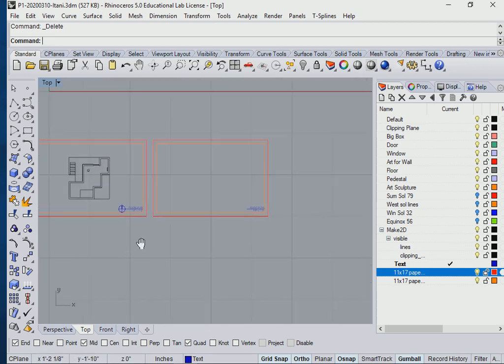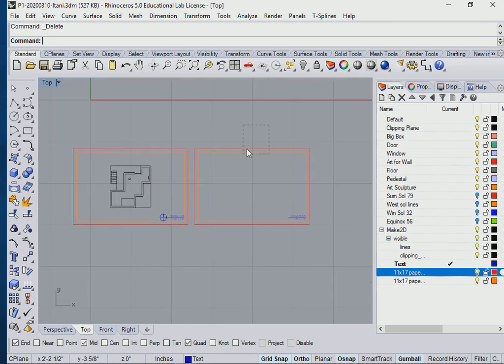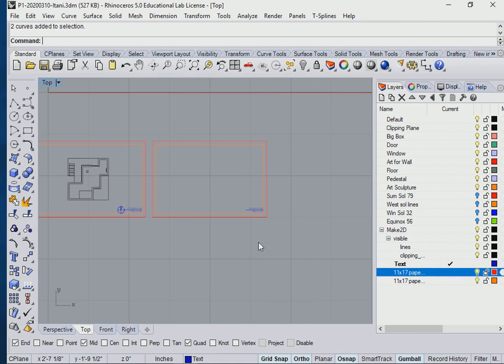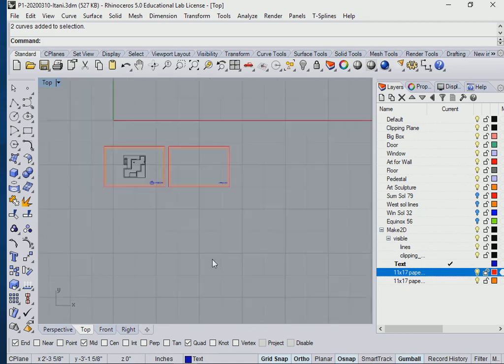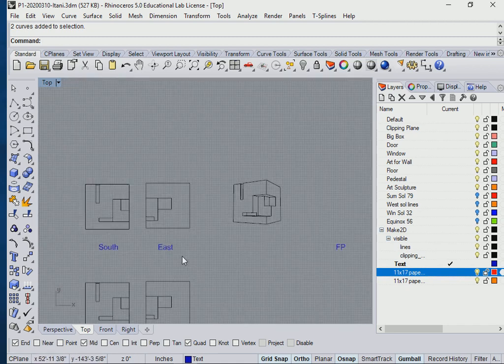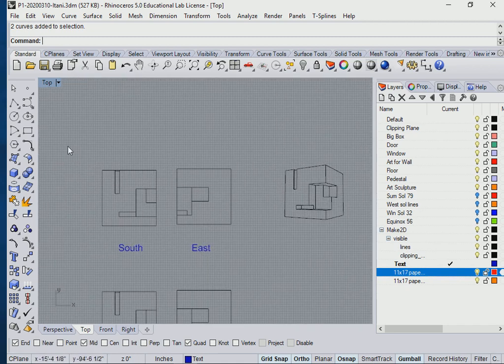So I'm going to go in now and come back and lock. Actually, I'm not going to lock it for now because I'm going to draw diagonal lines, I think. But to start with, I'm going to go to my elevations and I'm going to scale them down. So let's go ahead and type scale.